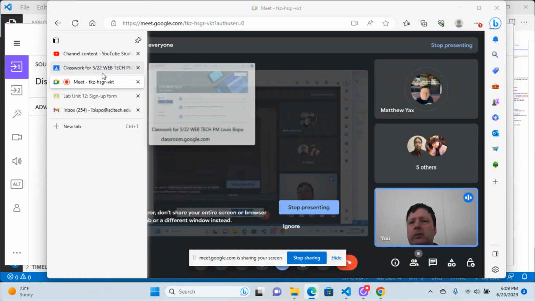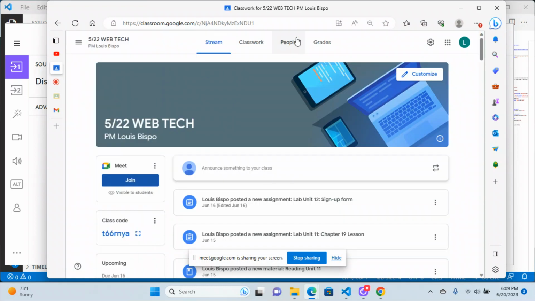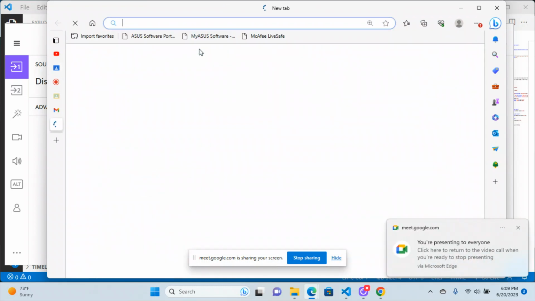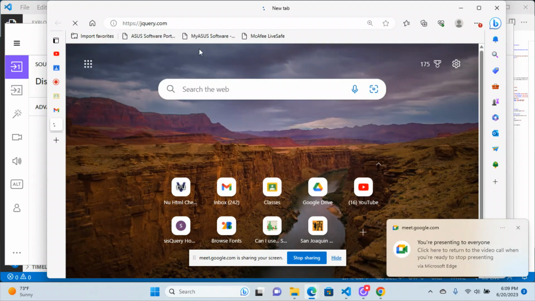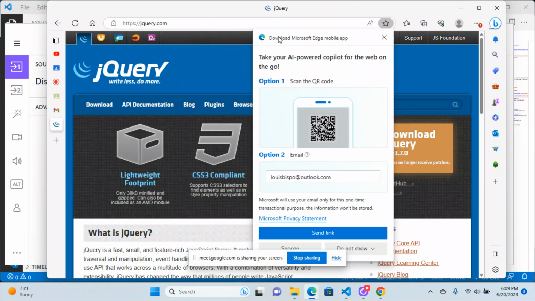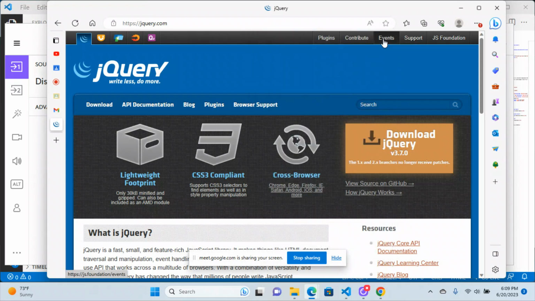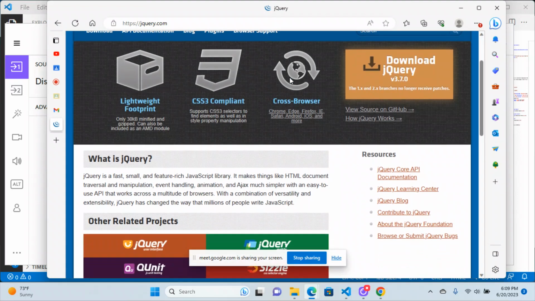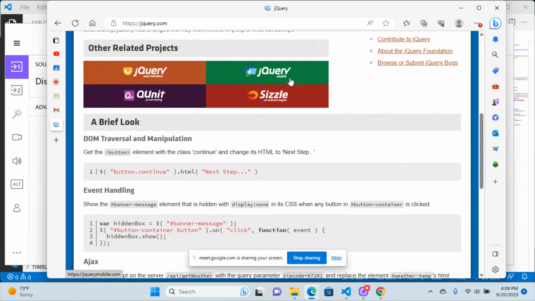Okay, so first of all, jQuery, what's that? Well, if you just go to jQuery.com, you'll have a website where it'll show you the documentation and allow you to download the library and so on and so forth. But this is something that I think should be used in CDN.